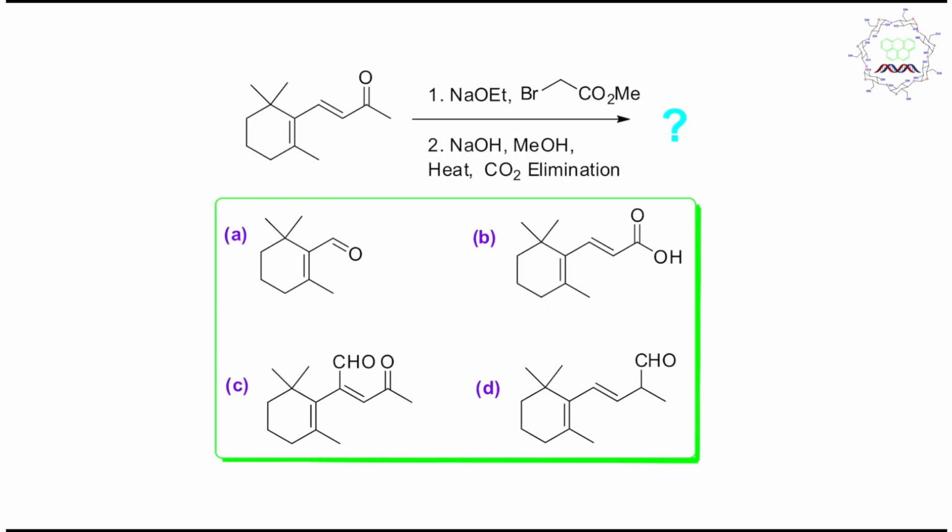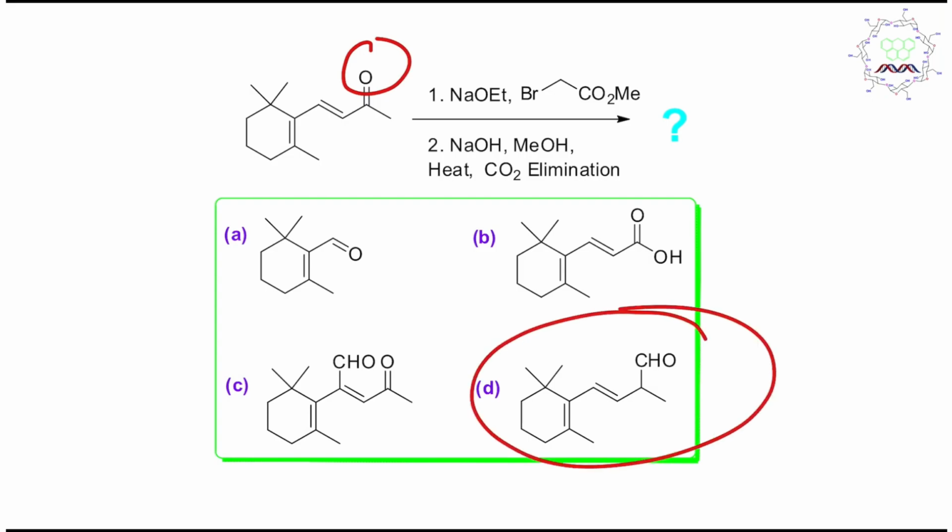So here what is the right answer? The right answer is one aldehyde at this position of oxygen. So option D is the right answer. Now if this question is provided in your exam, in less than 30 seconds, how can you conclude the right answer? First of all, you need to understand the reaction condition and the reagent, Darzens reaction. So what does Darzens reaction produce? Darzens reaction produces an alpha beta epoxy ester, fine.